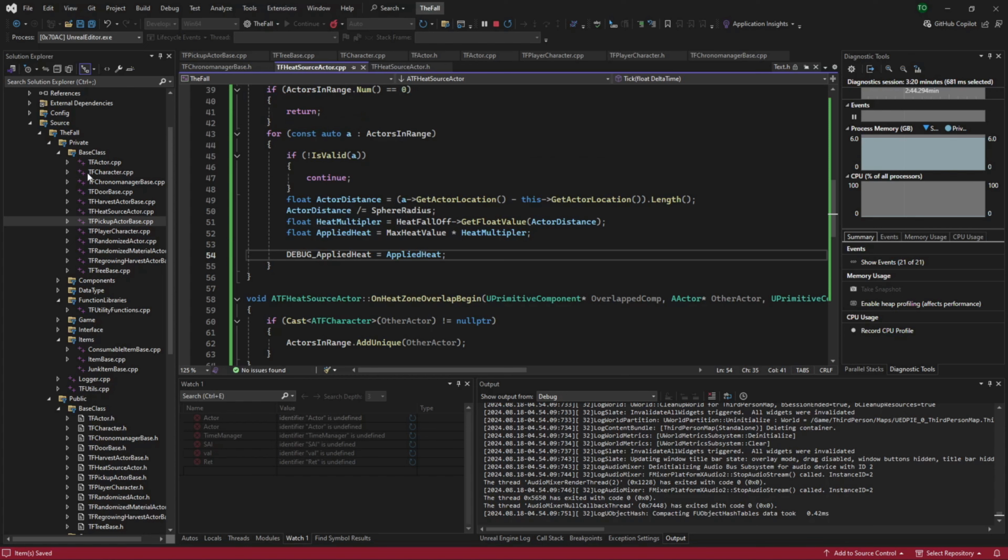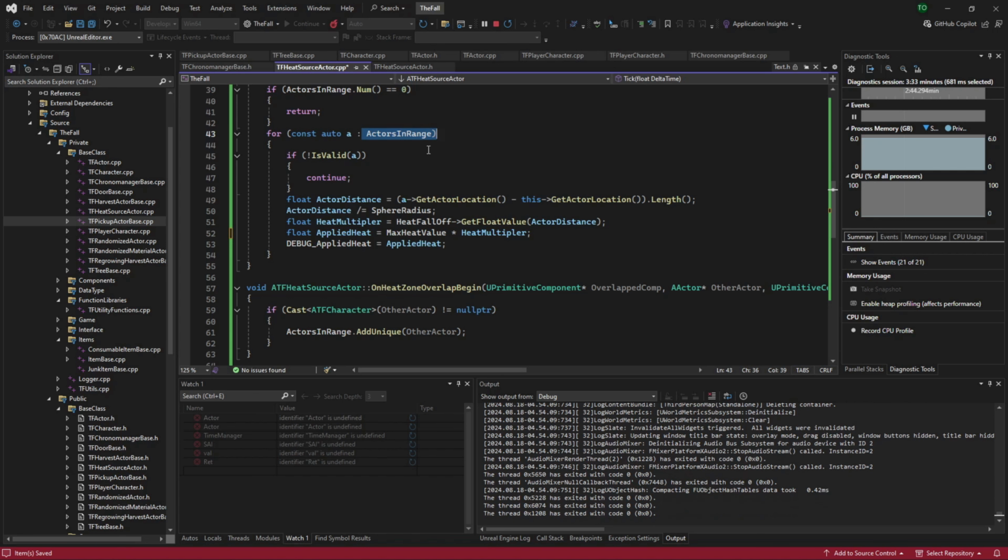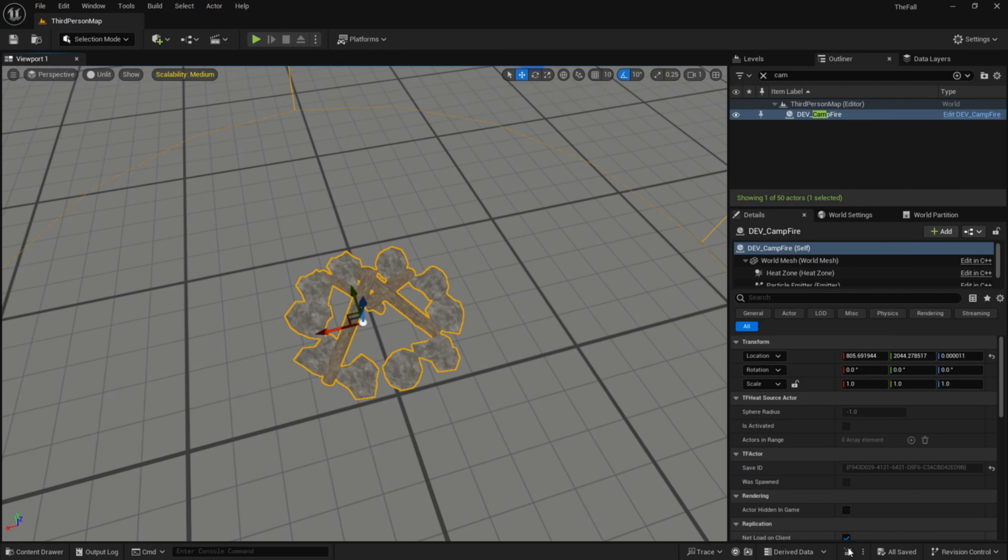Now, I do want to quickly cover a quick side topic. The reason for this is once we get to things like AI, I do want to have friendly, you can't see me doing air quotes, but friendly NPCs able to come up, find a heat source and stand around and warm up. And I want this to be applied to all of them. And if a character gets too hot, then they're going to walk away from the fire, sort of thing. Anyways, we've got that. Let's do a quick live code.